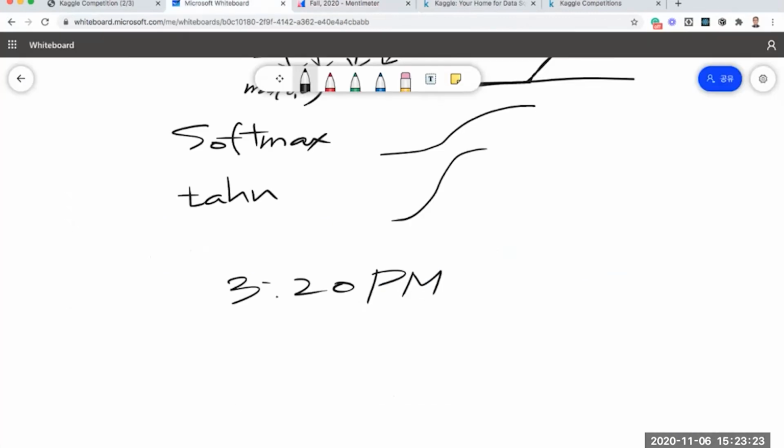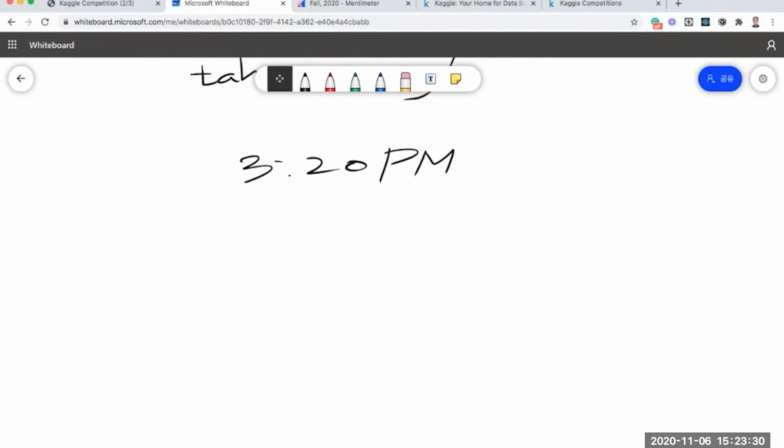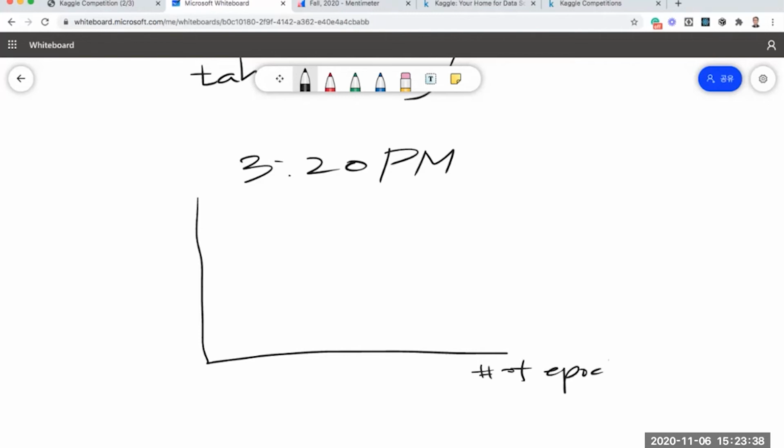So if I draw the x-axis as the number of epochs, at the beginning it will fluctuate, but if you increase the number of epochs, then you will get some stable point.